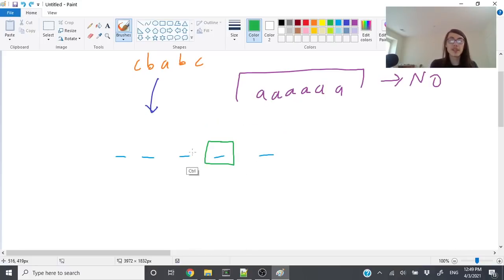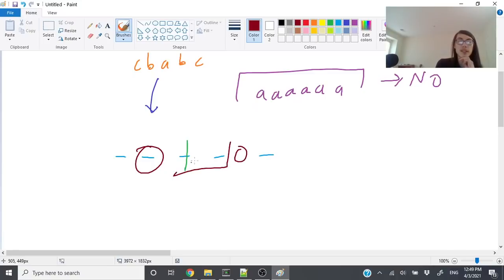Suppose the non-A character is on the left side of the string. Then we're going to put it here so that it pushes these characters to the side, and then it matches with this character. So we'll have some character that isn't A that matches with some character that is A, and thus it's not a palindrome.